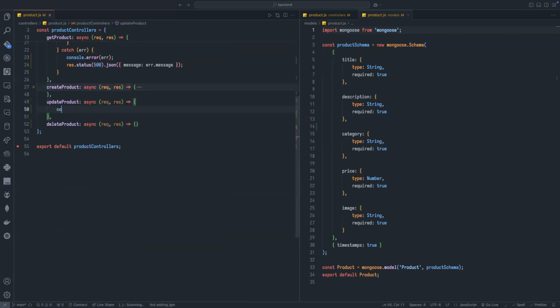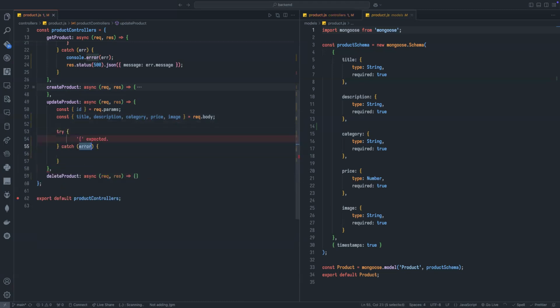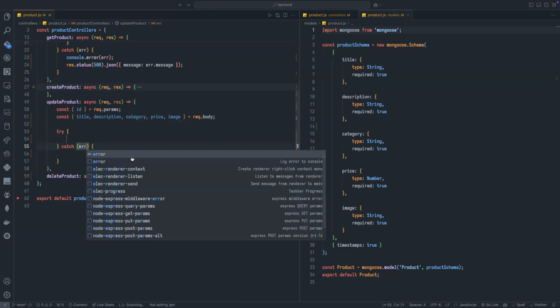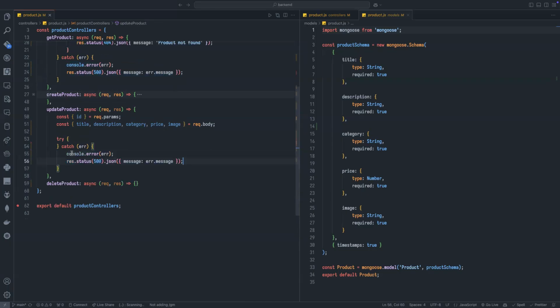Of course, in update, I will need an ID because I can update any specific product. Also, I will need the new values, which will be title, description, category, price, and image, stuff like that. So now I can just use try and catch, of course. If I have an error, it will be the same idea as before. Voila. Now here in the try block, what should I do here? Well, I need to check if I have title, description, category, price, and everything. And if that's the case, I can just update one. And of course, I am updating the object filter, it will be ID, and I can pass a new value.